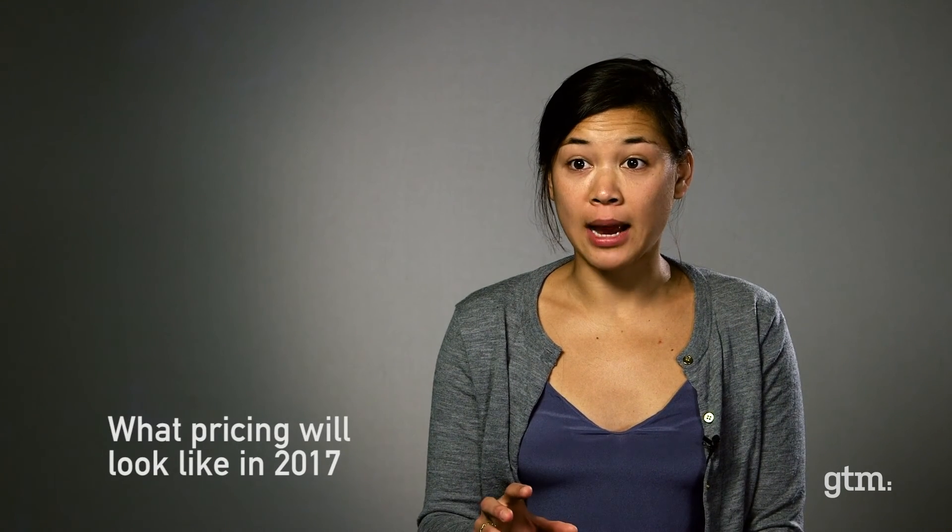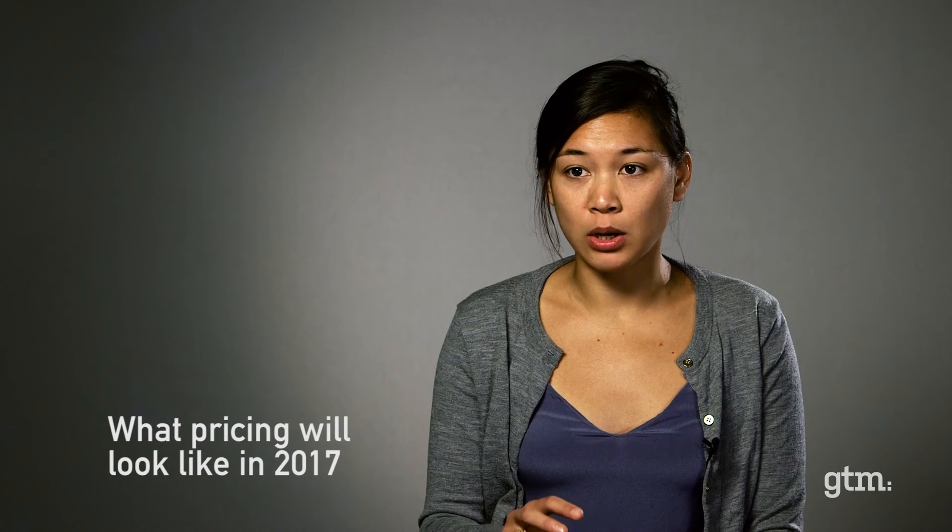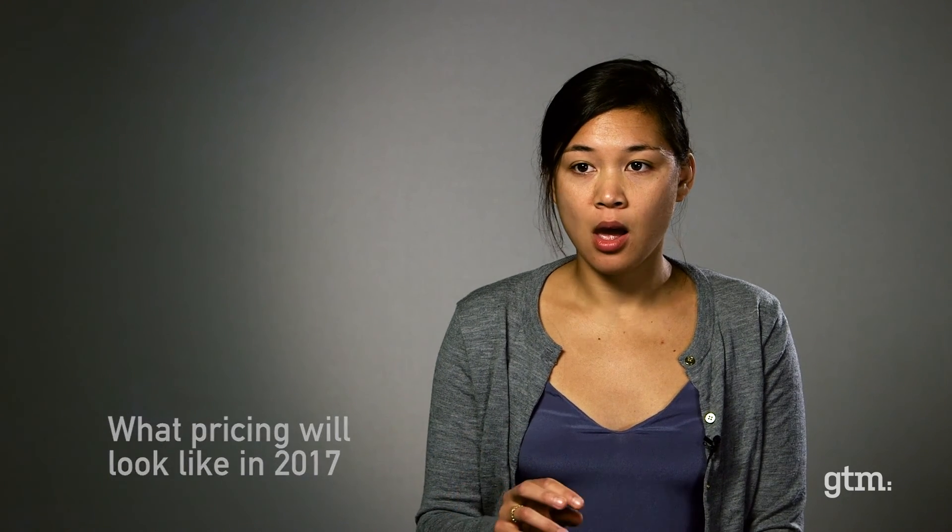When I think about pricing in 2017, I think about how the supply-demand balance will change. In general, we don't think that it will recover, but I'm thinking about whether the supply-demand balance will become more severe in terms of oversupply — how low production costs can go in both Chinese and rest of Asia facilities, and how low manufacturers will allow their margins to decline.